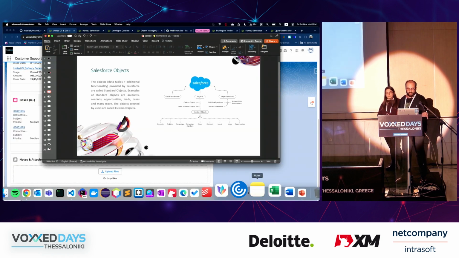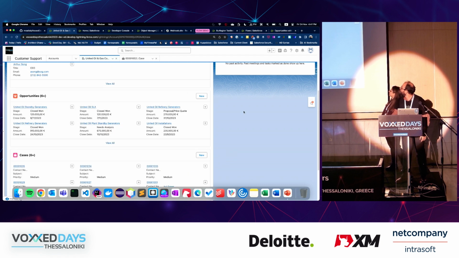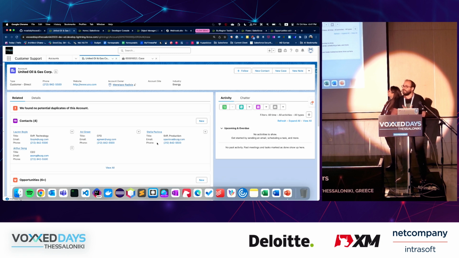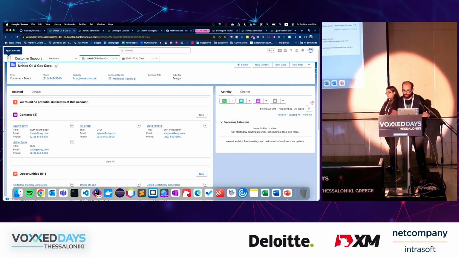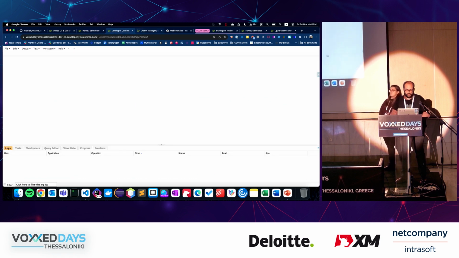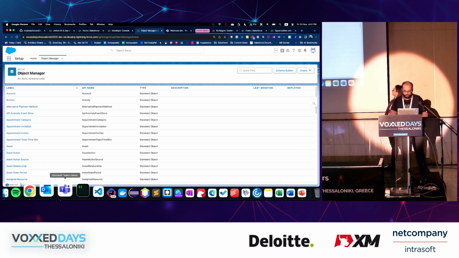So I will Alt-tab for a glance overview. This right here is Salesforce from the end user perspective. You can see here, if I click App Launcher, I can see all the applications that are available in my org. But from a developer's perspective, most of the time we will spend will be here in the Setup menu.